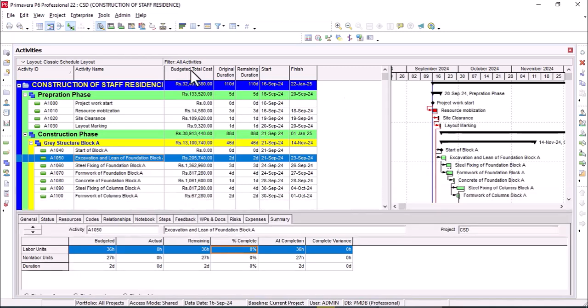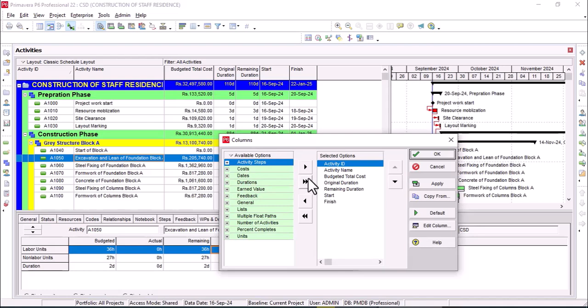Similarly, we can also set the layout columns. Here is the activity ID, name, and the budget total cost on each activity, and the original duration and the remaining duration, and the start date and finish date. So we can customize it according to our requirement.